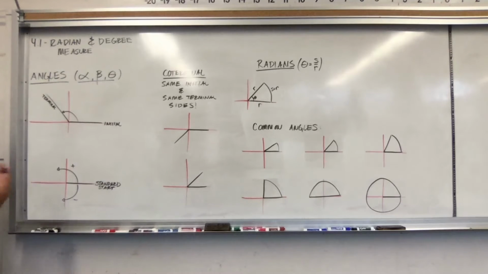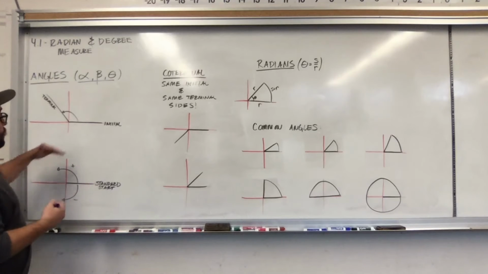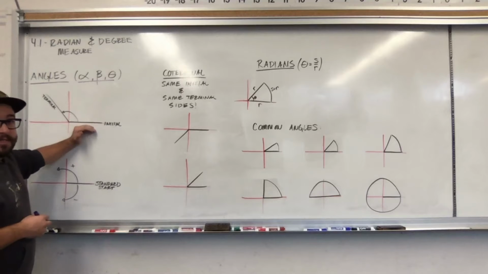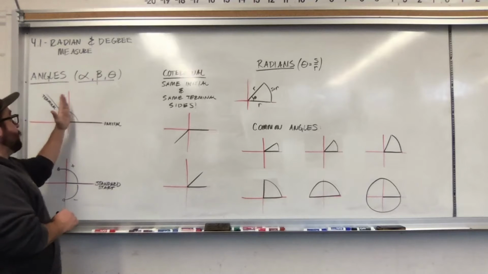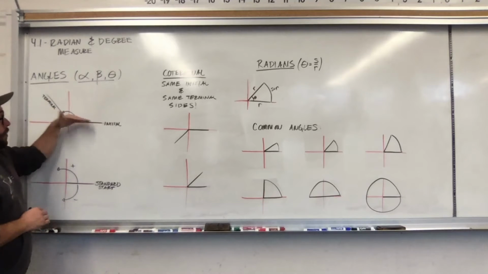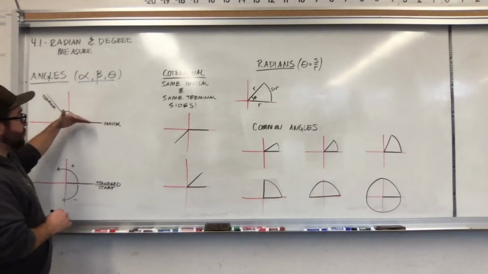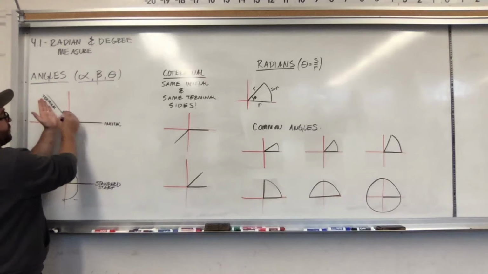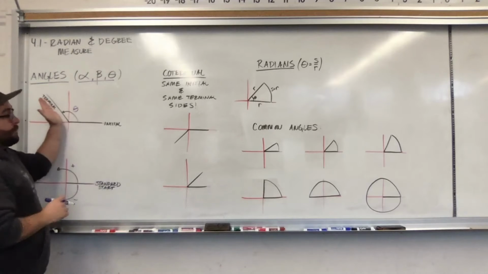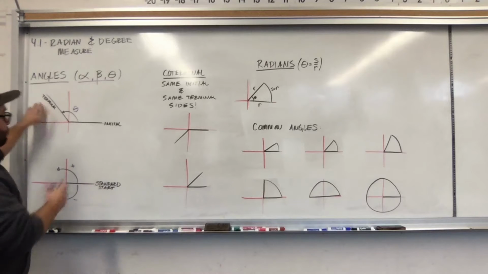Now, with our angles, we have a couple standard things. For starters, we typically always have the positive x-axis as our initial side. So if that's my starting point and I swing through some angle, it's always going to be starting on that positive x. And we call that the initial side. You swing through, and where you stop, that entire span is your angle. And where it ends, that's our terminal side.